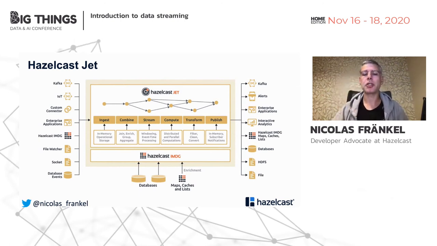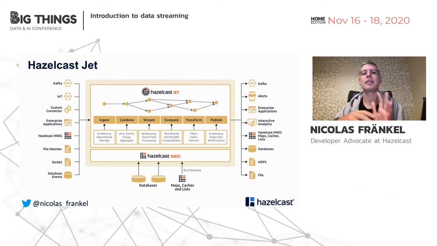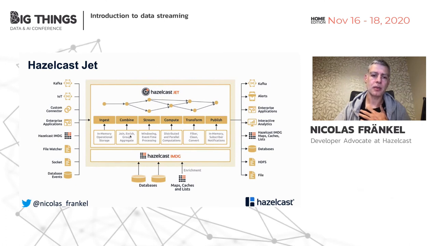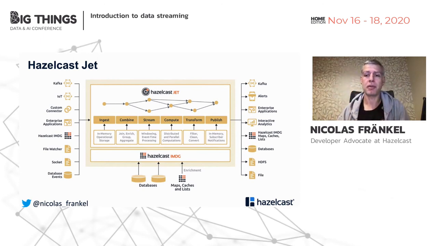I told you about the enrichment, the fact that sometimes your event probably has just references and IDs and you need to fetch the data. Imagine that if you do that inside a traditional database ETL, that means that every time you would need to do a query to the database, which is not super great. What Hazelcast Jet allows you to do is prefetch the data from a database or from somewhere else, and put that in memory in the cluster. And then when you need to find the ID, it's just like saying, hey, give me the ID from a map. And that is very, very fast. And actually, that's what I will do in the demo.